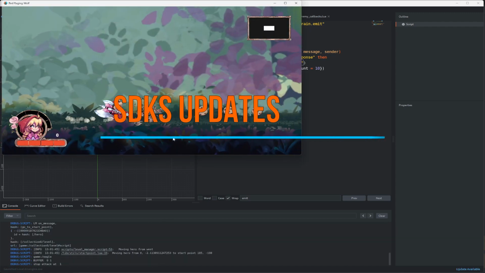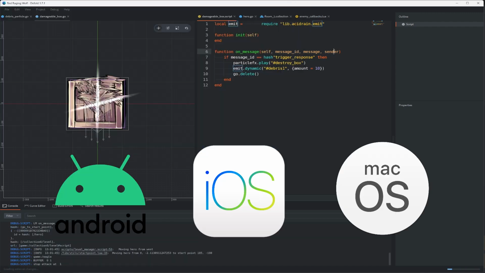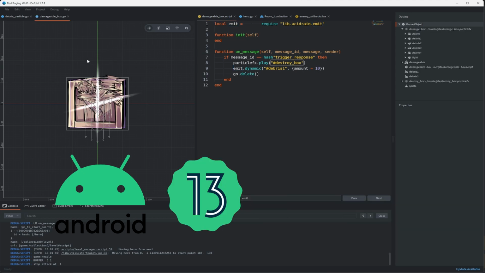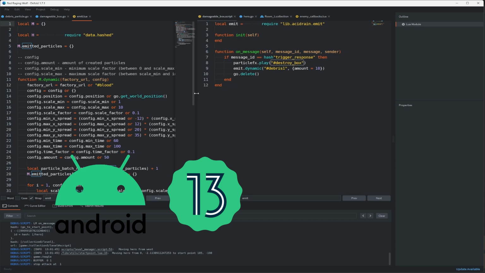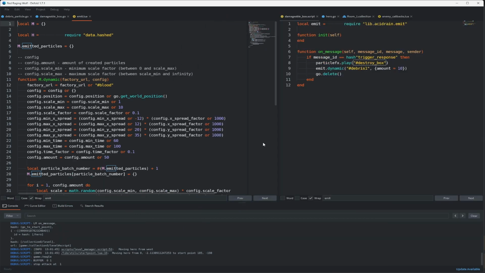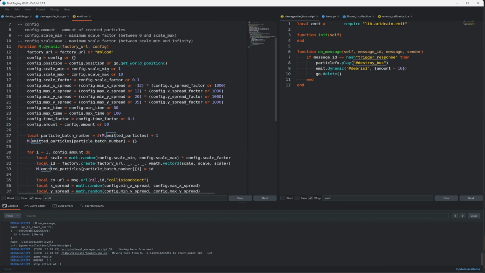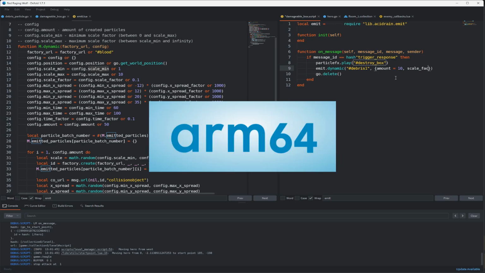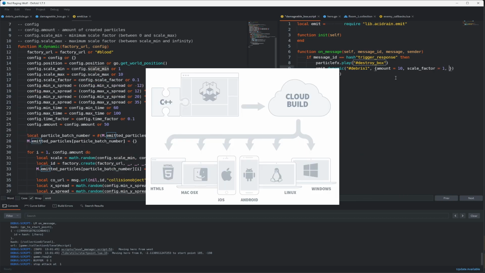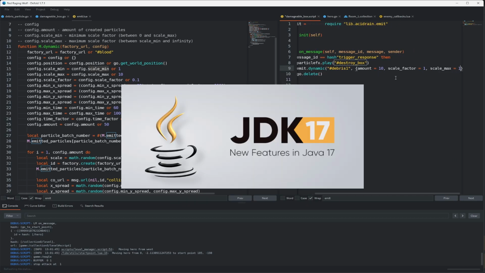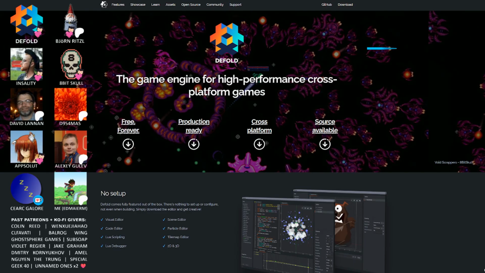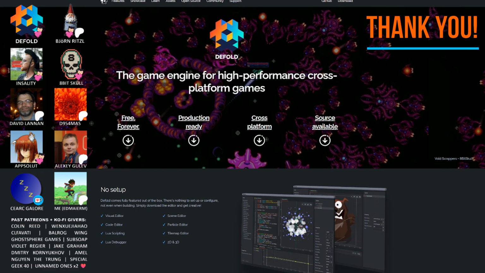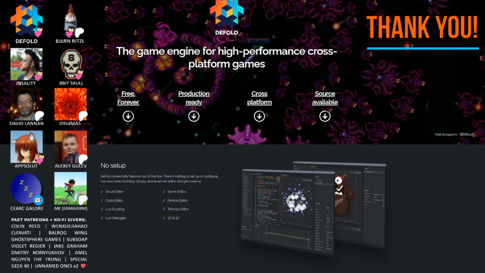constant updates to the SDKs for Android, iOS, Mac, being up to date with many things you wouldn't even bother, like Android 13 not supporting the back button anymore and instead introducing back gesture, or package name and iOS bundle identifiers, or just updating to newer versions and architectures like engine support for ARM64 for macOS, Vulkan support, build server updates, or editor moving to JDK 17. So that Defold remains multi-platform and usable all the time on all supported systems.